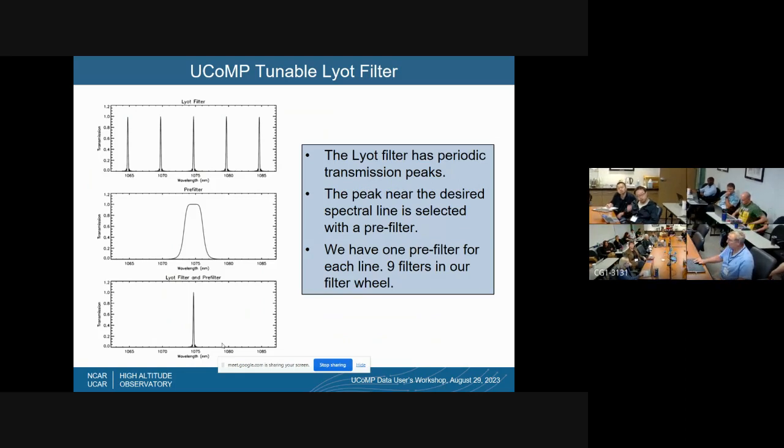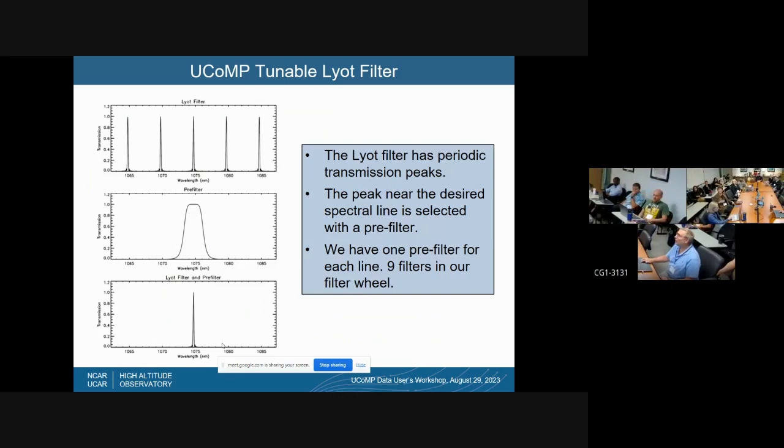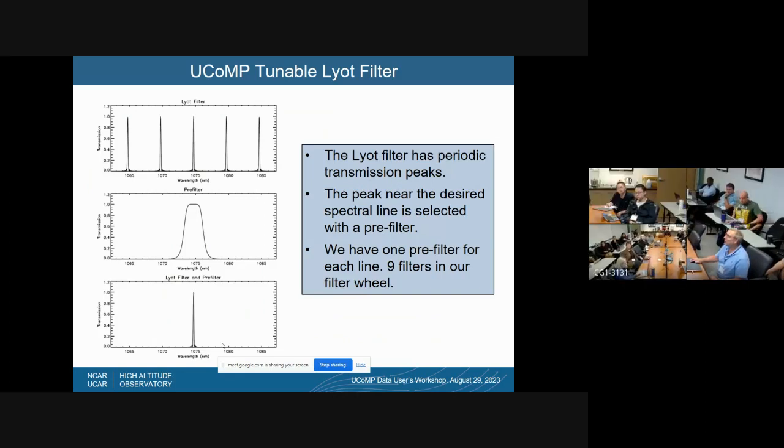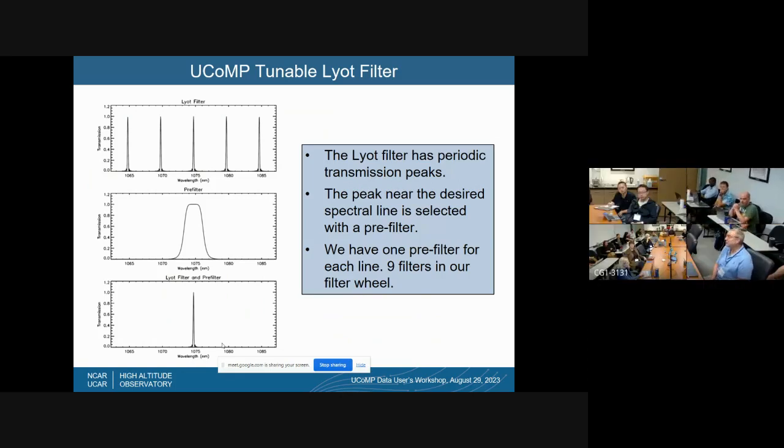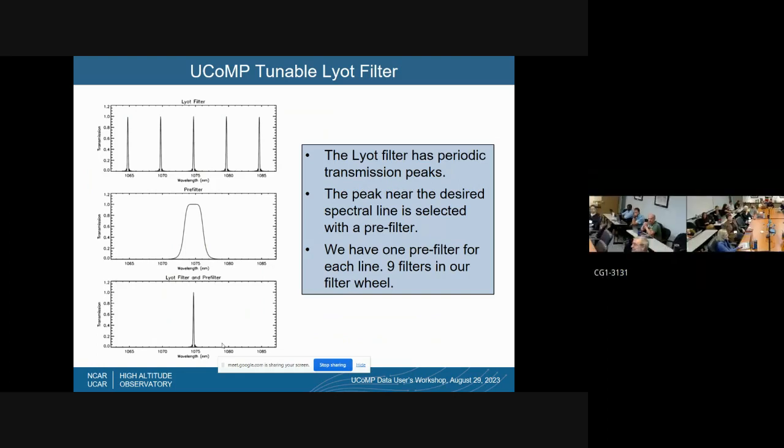Can you say something about the choice of the lithium niobate? What are the advantages compared to more traditional calcite? Yeah, that's a good question. Traditionally, people have used calcite crystals. You need a birefringent crystal to make these Lyot filters. Now, calcite, people don't know how to grow calcite, so it's basically dug out of the ground. So it limits the quality and the size of the crystals that are available.